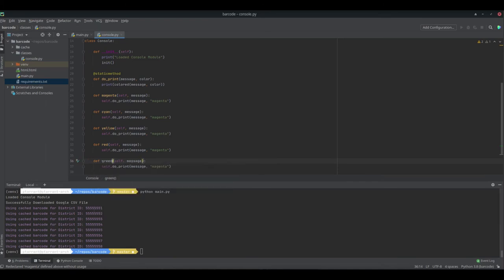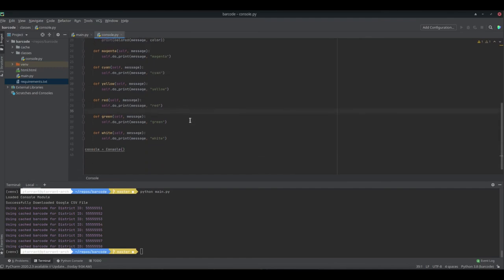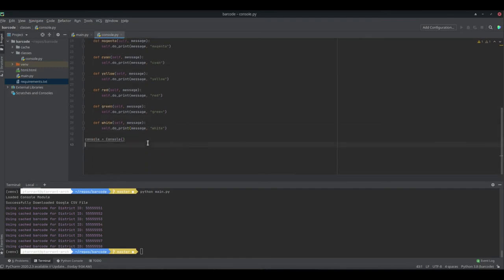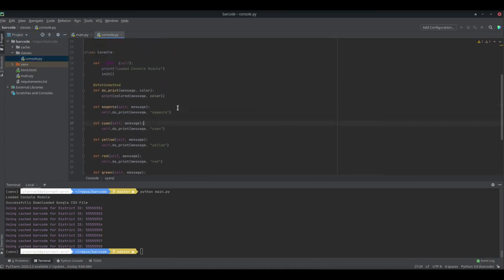Anyway, we're going to be making a few colors in here, and you can make a lot of colors, obviously. I'll probably stop after this one. So now we just simply change these to different colors. And there's a reason I'm doing this for you guys, because I could just copy and paste what I already have, but you should do this on your own so that you can keep this console and you can pull it into every project you work on.